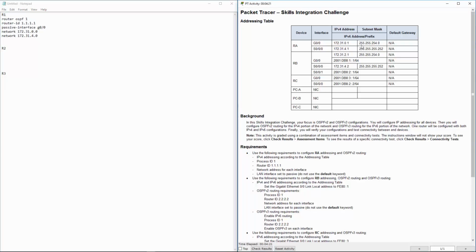So look at the subnet masks and make sure to do the appropriate wildcard. So here, 255.255.254.0, that should be the inverse of that. Next will be the inverse of a /30.